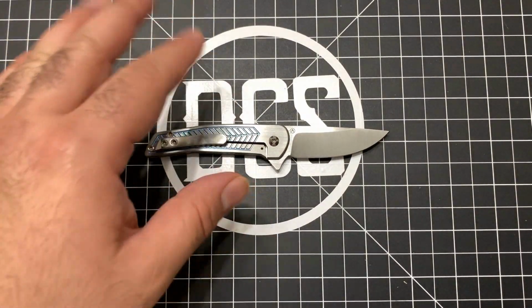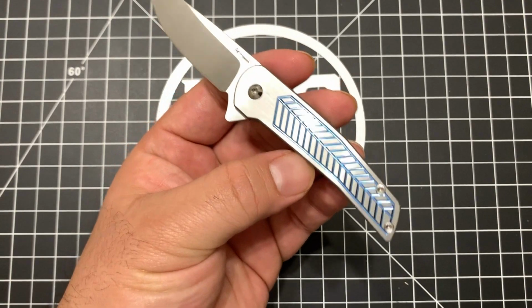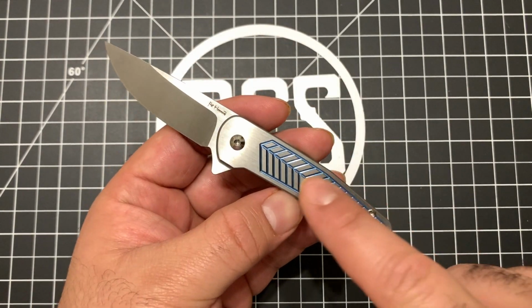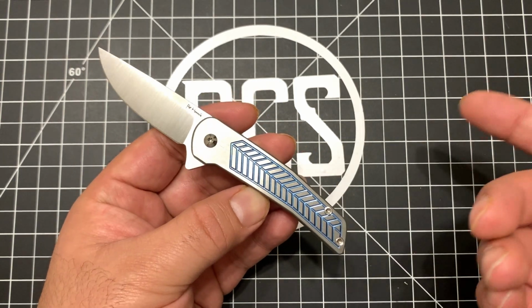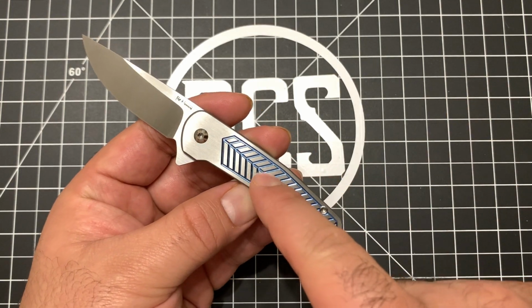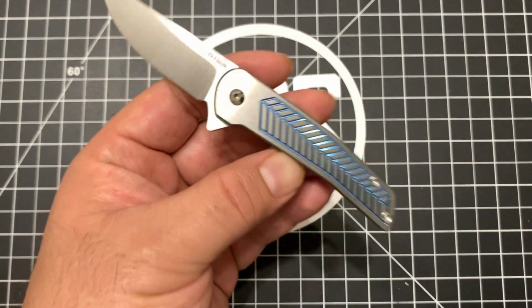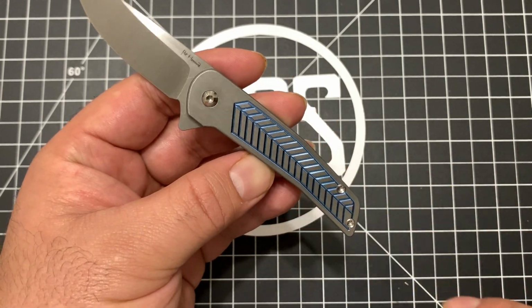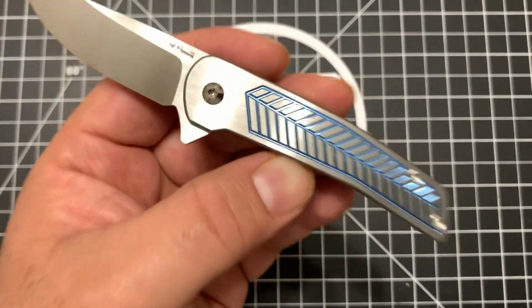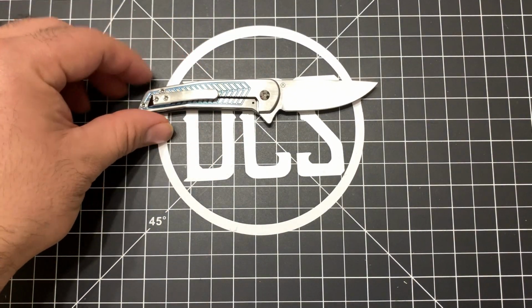Starting with the design itself, there is a small difference between this and the custom, in which case you have this milled portion inside of the titanium in different colors, but there's this small line that divides one side from the other. You typically don't see that in the custom. The milling in here is what they refer to as the chevron pattern. So that's just so you can understand.